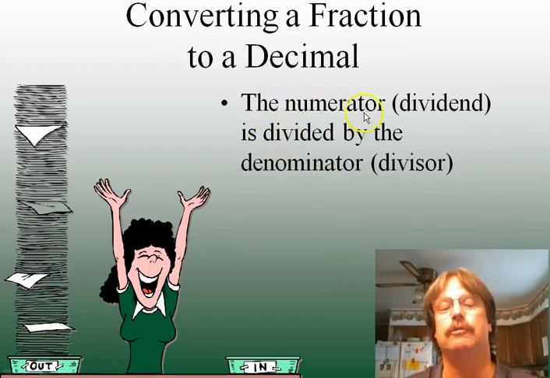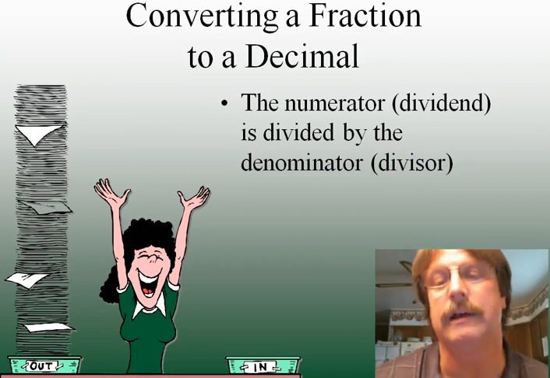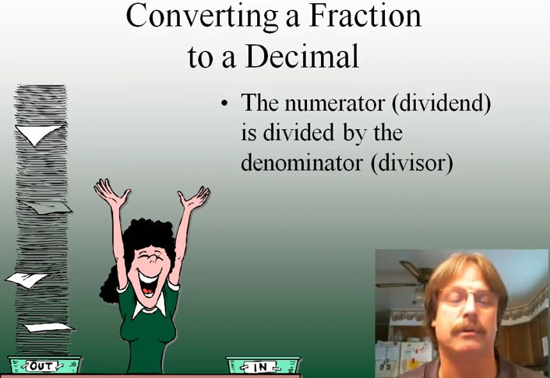And then converting a fraction to a decimal. You take the numerator, which is called the dividend, and that is divided by the denominator, which is called the divisor. So I have a little trick I'll show you there later on in the video and how you can help set that up and what you're going to have to do.